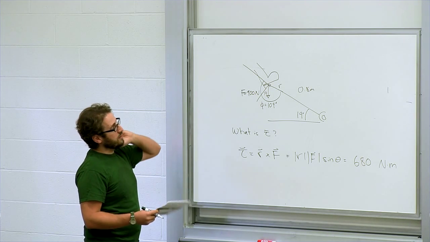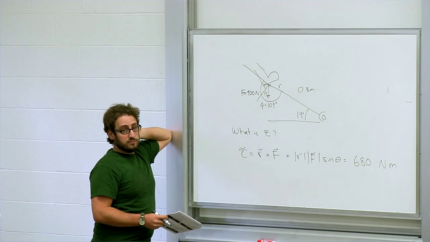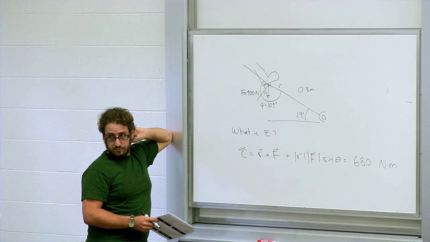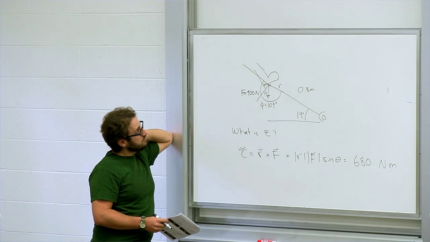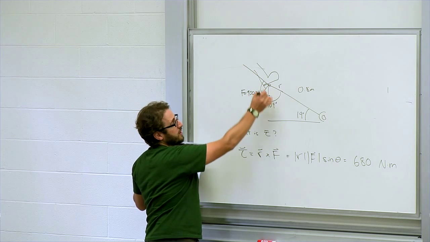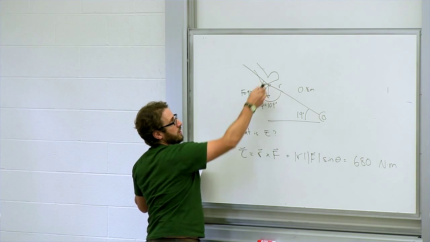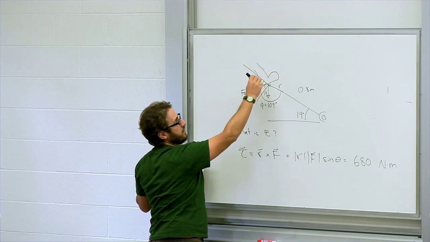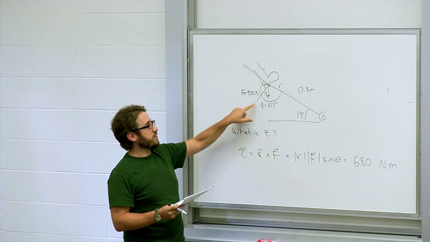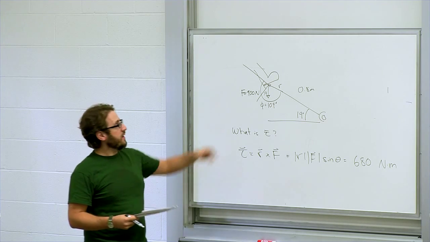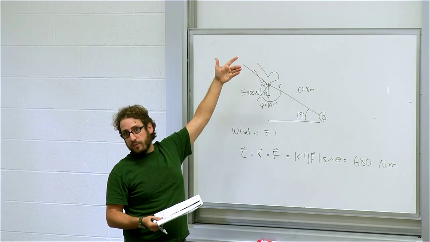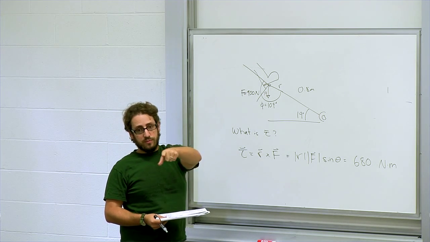Okay, how else could we have done this one? Aaron? Find the magnitude of force perpendicular to the wrench. All right, so decompose this force into this component and this component, right? And then just take the component that was actually being helpful. When this guy's stepping on the wrench, he's putting a lot of force, which is not actually very helpful to rotation.